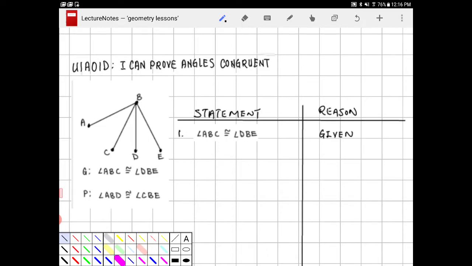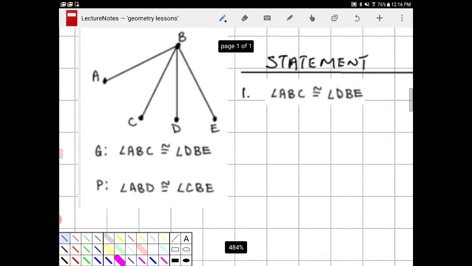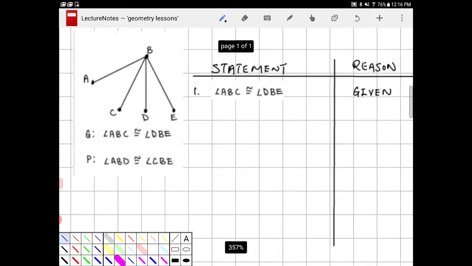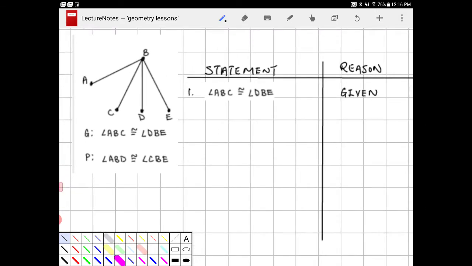So what I have right now is a bunch of angles, a bunch of line segments, and they're all joined together at point B there, as you can see. Pause the video for a moment and copy down the diagram, as well as create the statement and reason chart, and try to reason for yourself why the angles specified there are congruent.